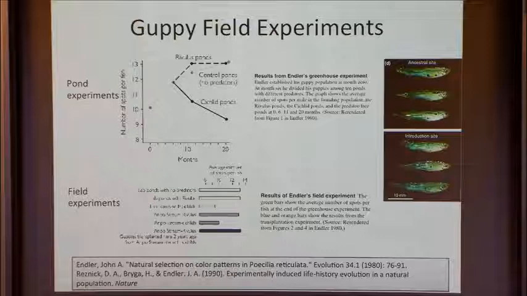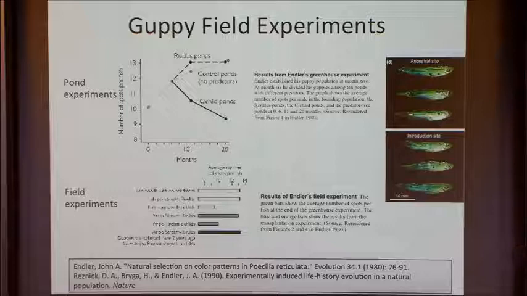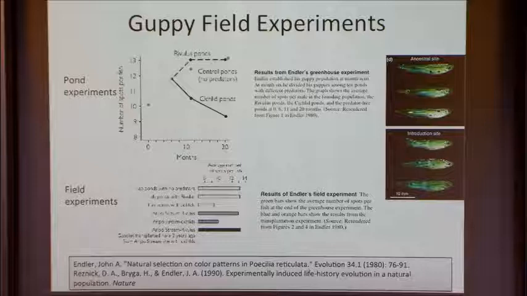So in the rivers he has been looking at, there were two types of predators. On the one hand, cichlid fish, which are really ravenous predators of these fish. And the other predator species is called Rivulus. But this species only eats juveniles, which don't have these spots yet. And he realized that in rivers without any predators or with this predator present, the number of spots was much higher than when in the river there were cichlids around. Okay, so he had the hypothesis that the presence of these predators selects for guppies of a certain number of spots.